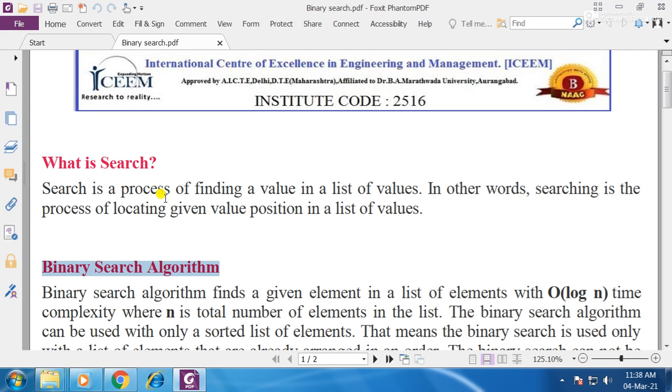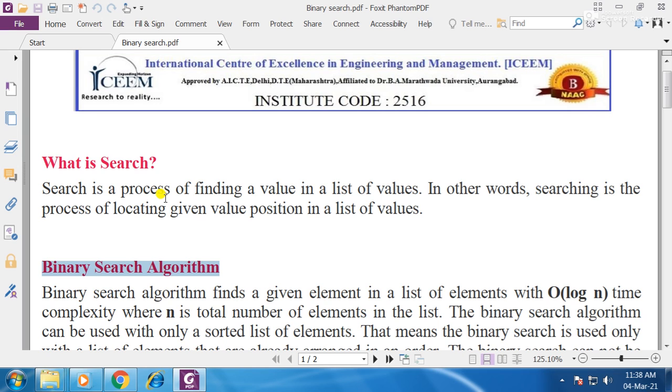And we also discussed that there are two methods of searching. One is called linear search, which has another name: sequential search, because it starts from the first element and goes on comparing the elements one by one up to the last element until that element is found.